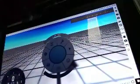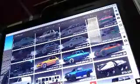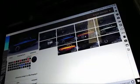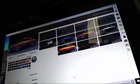So we're going to reset this, and we're going to replace it with, let's see, what do we want this time? Let's replace it with the Burnside Special. And I've got a few other vehicles we're going to do for today's live stream video. For the Burnside Special, we're going to use the Rapid Taxi version of it. I like these kinds of older cars that they have for BeamNG Drive. Really like them.